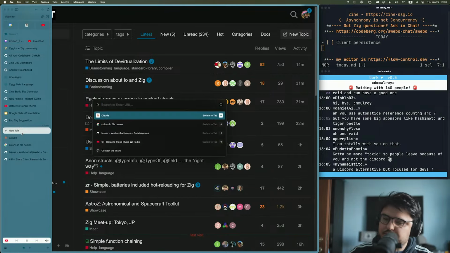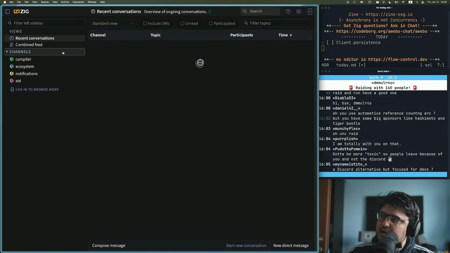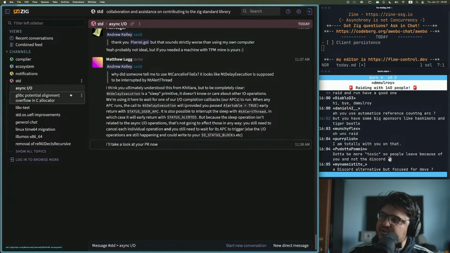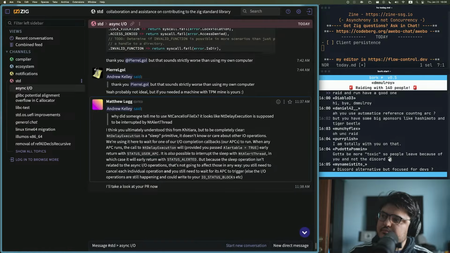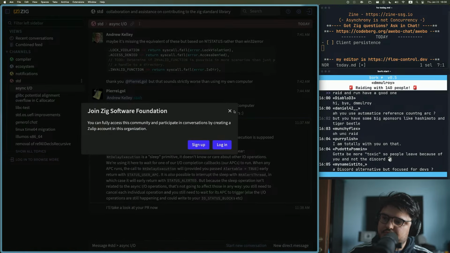Let me see if I have it here. If you want to contribute to Zig, there's a Zulip server where you can participate in development. But Zulip has a horrible problem. There are no voice chats. So whenever you want to speak to somebody, there's a command to start a call.